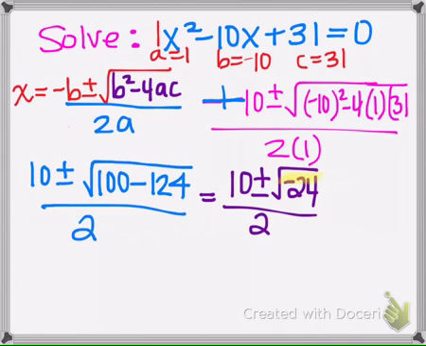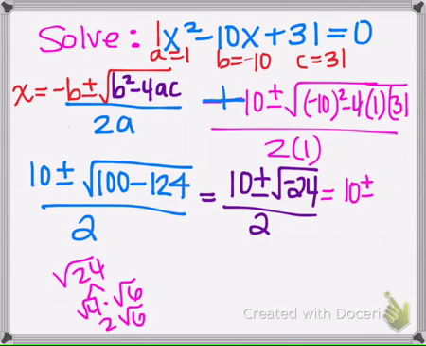Okay, so once we get to this situation where we have three numbers, everything's completely simplified up to this point. So now that we have the three numbers, we take the radical and ask ourselves, can we simplify it? We have the square root of negative 24, which is not a real number. But we know how to work in the complex number system. So we're going to simplify the square root of negative 24 as a complex number. Remember that the square root of 24 can be simplified like we learned last chapter to 2 radical 6, but because it was negative, we're going to have 2i radical 6.